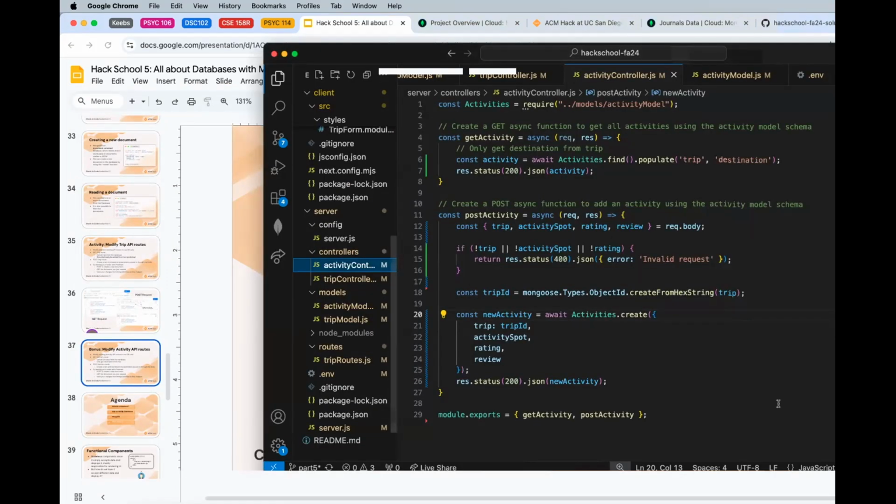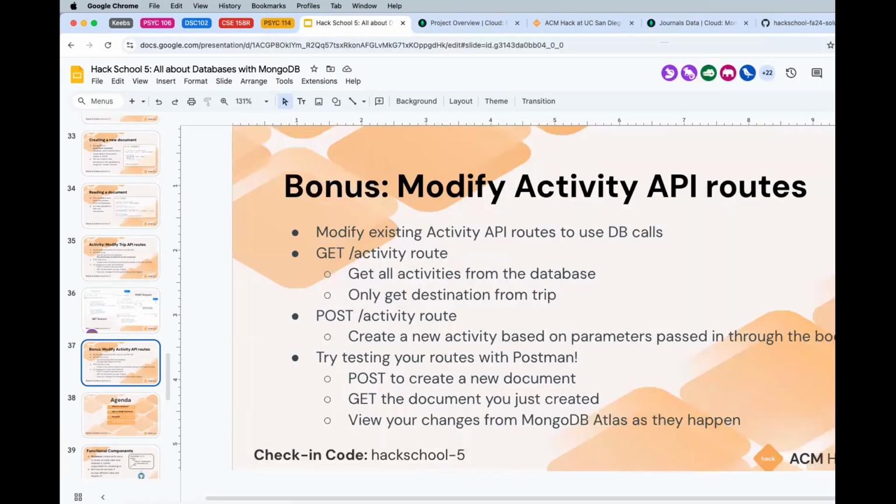Okay, so I don't think we're gonna have enough time to cover React at the end. We were supposed to just cover a little bit on React to get you guys prepared for the next workshop. But it's pretty much just gonna be more of a deep dive into React, talking about things like props, useState, and useEffect. So basically adding interactivity to your website with React and connecting your front end to your back end. And right now we're doing Postman requests, but in a website, you wouldn't want to just keep putting stuff in Postman to make new trips and stuff. So we'll teach you guys how to connect your form to make a POST request essentially.